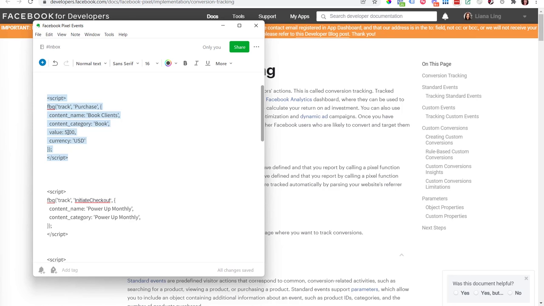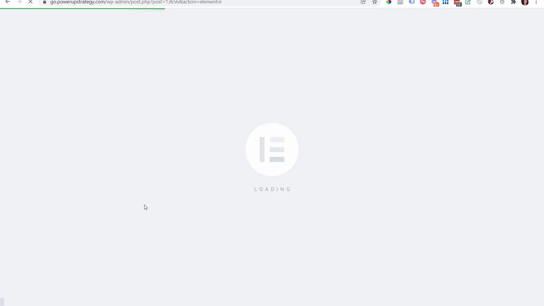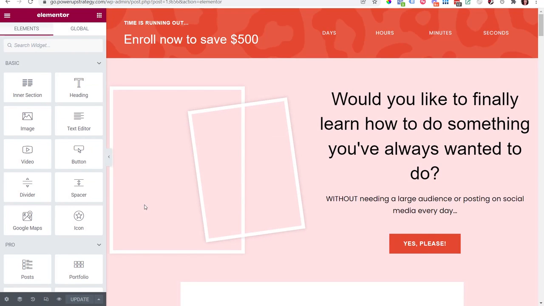And then the next thing you want to do is go to the page that people will end up on after they purchase. So I'm going to pull that up in WordPress, and then I'll also show you how I do it really quickly in Google Tag Manager. Now, there are many different ways of doing this depending on the software you're using and your setup. So I'm just going to show you a really easy way to do it. It's not the absolute top number one way, but it'll get the job done.